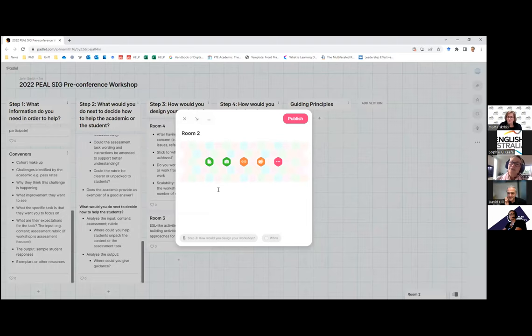We also talked about the kind of generic things you would do in any workshop, like set objectives at the beginning, and have some way of evaluating how well it worked at the end.